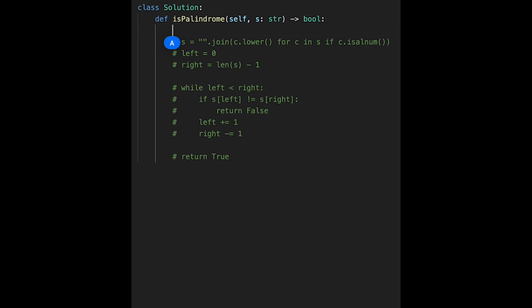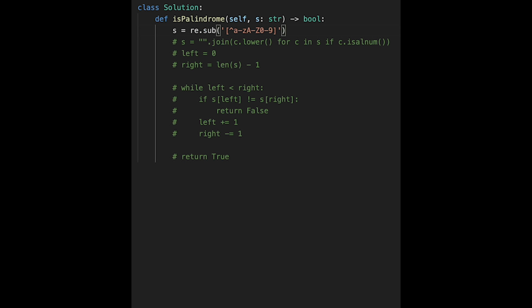And then s equals re.sub. We can write the regular expression here: not lowercase a to z, uppercase A to Z, and 0 to 9.